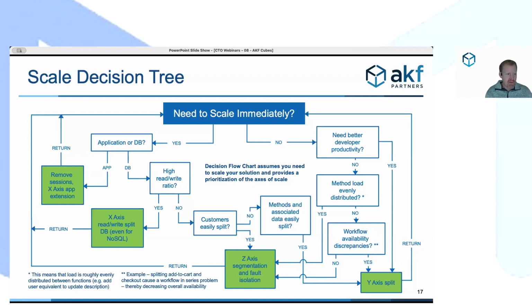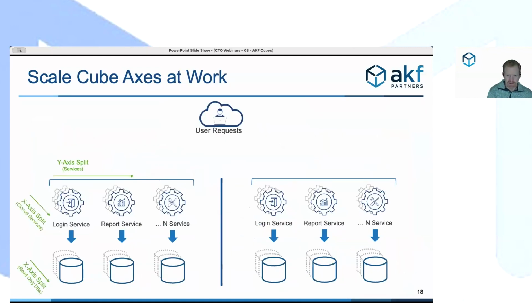So the main thing to think through, though, is where are the bottlenecks in the architecture and where are the bottlenecks in the teams? And as you go through this, once you do some discovery in each of these, you actually may take a different branch because what you thought where you were on this decision tree, you might be somewhere else. So any questions about this decision tree? You don't have to memorize it. We'll have it in the notes. But again, it should just be an easy way to think through when I need to scale, what are some of my options?